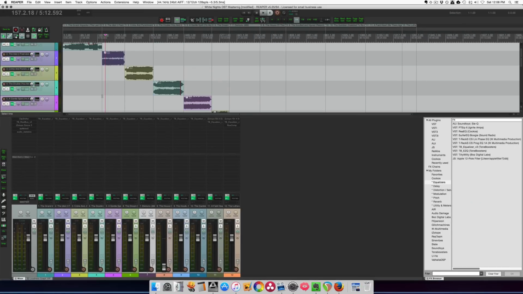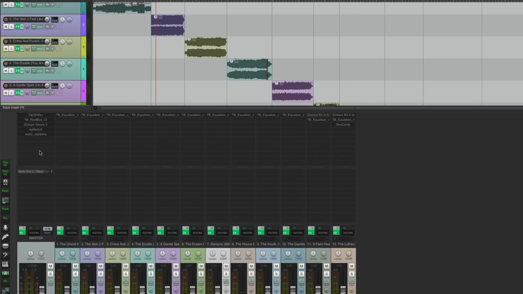This was not a particularly difficult project to work on. As you can see from my effects chains, the master bus has a few plugins, and the individual tracks mostly have EQ. Some of the tracks have automation as well. The songs that you're working with are all going to be different and they're going to require different things. Generally, they need multiband compression, EQ, and some limiting. And that's the bare essentials for mastering.